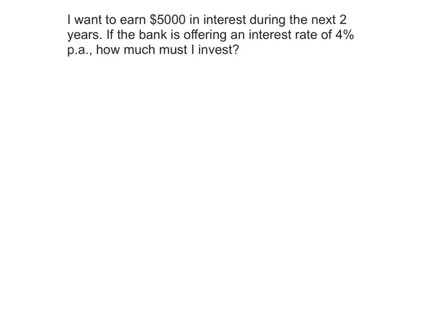So let's say I have a question like this. I want to earn $5,000 in interest during the next 2 years. The interest rate is 4%. I have to figure out how much I invest. First thing when doing questions like this, figure out what exactly are we trying to find. So how much must I invest? How much must I start with is saying I want to find what the principal is.